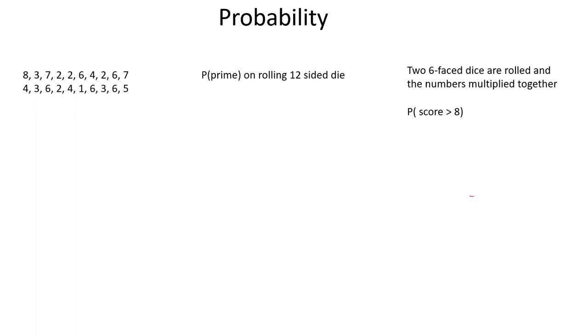Starting on the left here, I've got a load of data. Let's say it's a spinner that has been spun, and this is the outcomes of doing 20 spins. If we want to have an estimate, we don't know whether this is an eight-sided spinner. It could be ten-sided and just nine and ten never came up. It could be eight-sided, but not all sides are the same size, so we don't know if all of these things are equally likely.